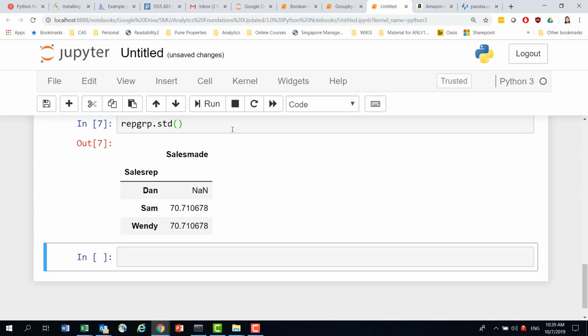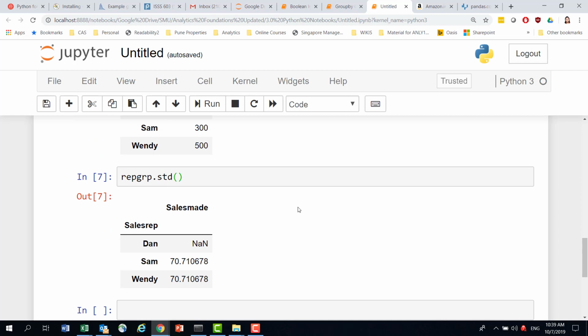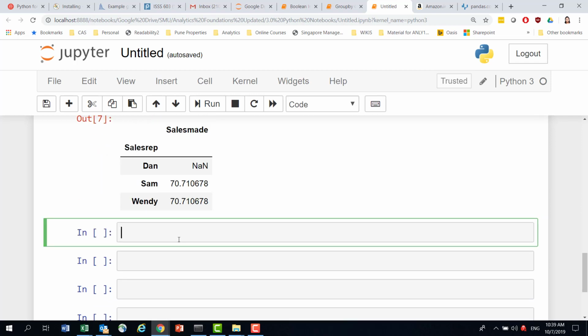Now in practice, we often don't store the resulting group by object in another variable, but once we get comfortable with pandas, we could directly do this. We would say df dot group by, and I am using sales rep, and I could say dot mean.